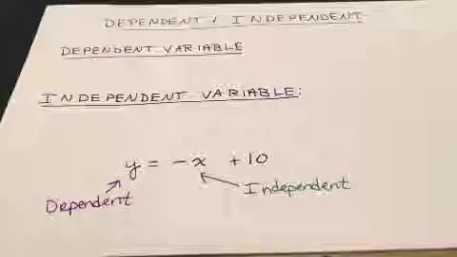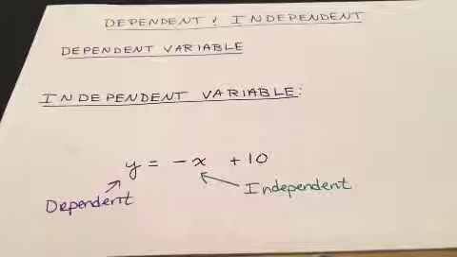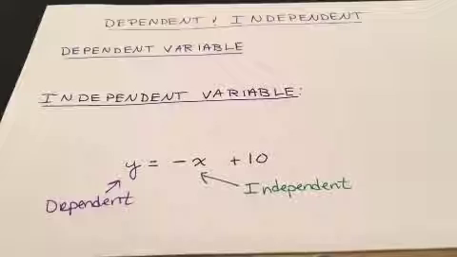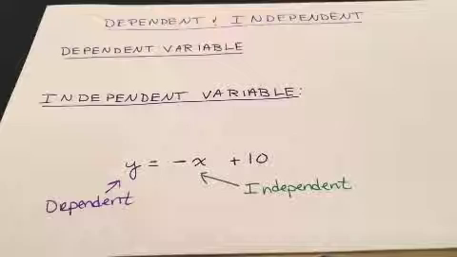Okay, so now we're going to continue our talk about independent and dependent variables. Basically, if you think about it, you want to be independent, right? You want to stand alone, be by yourself, make your own decisions. The same thing is true for our independent variable. Our independent variable stands by itself. However, if it's inputted into the function machine, it then creates an answer which is dependent on what was inputted.